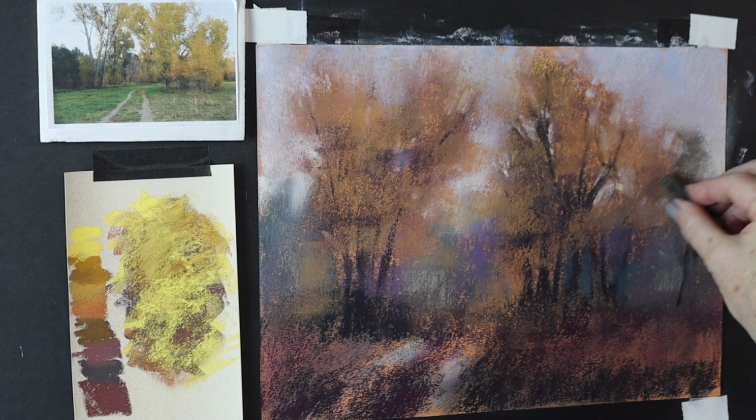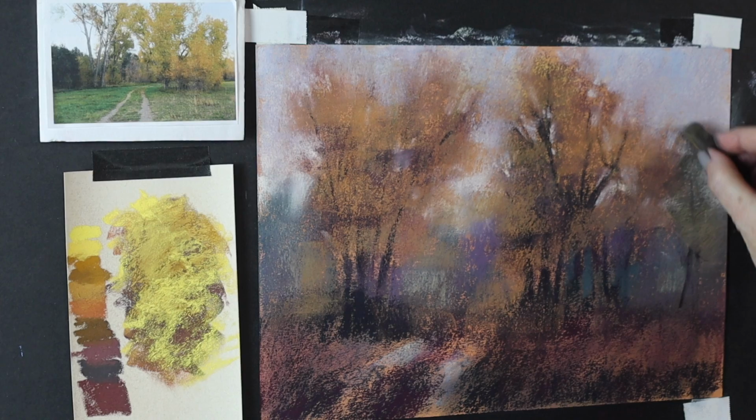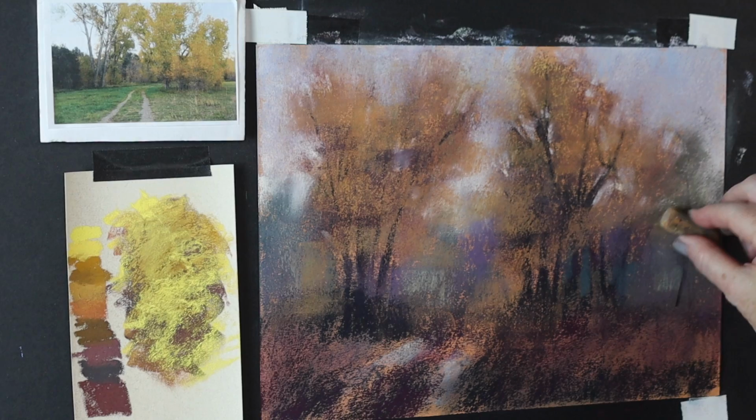Ooh, that was a dirty pastel. But this pastel's so dirty that I thought it was yellow and it's green. It has good advice. Keep your pastels clean, and then you know what colors you have.